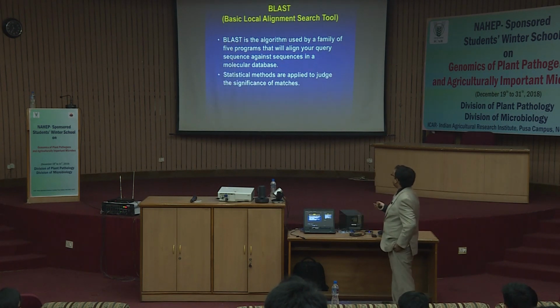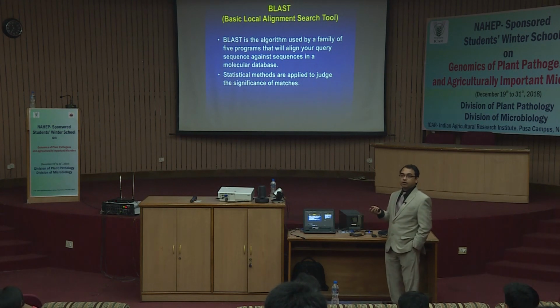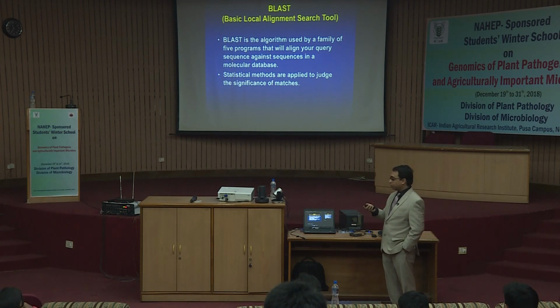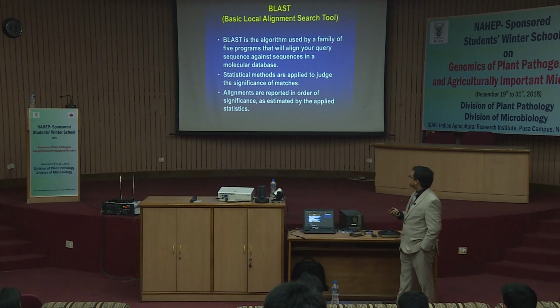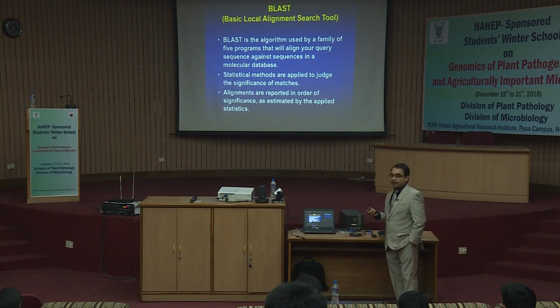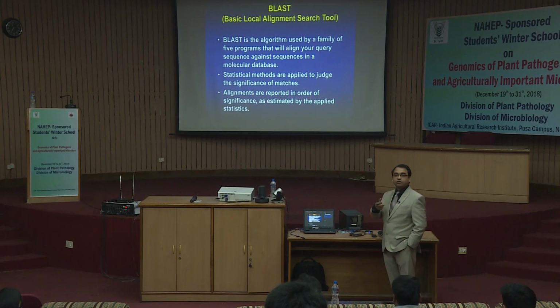Statistical methods are applied to judge the significance of this method, which one will be the most significant and which one will be the least, and alignments are reported in order of the significance as estimated by the applied statistics. So, the most confident or significant sequence will be giving you the first, then one by one it will come.